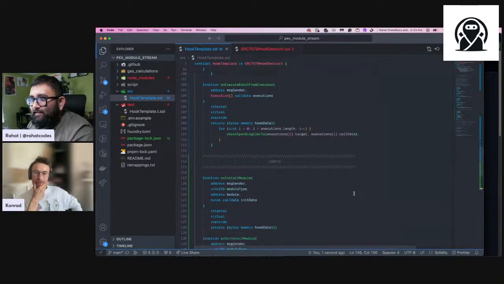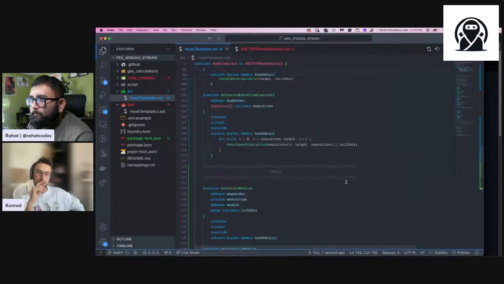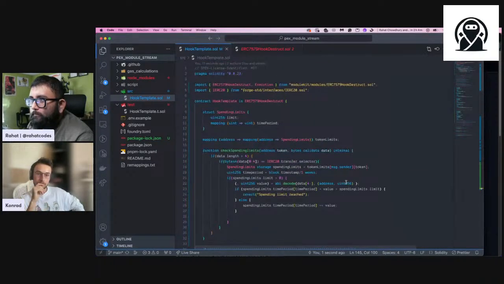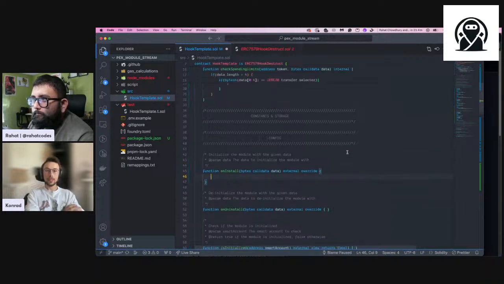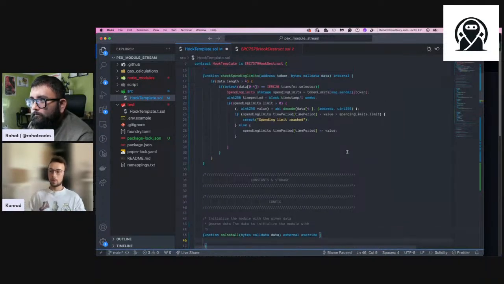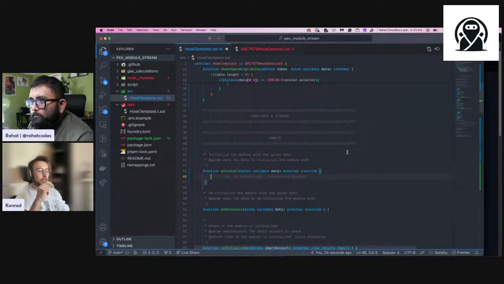And then one more thing before we test it and see if it works. If we go to the top of the file, there's the uninstall function a bit further down. Yep, just there. So in that function, we want to set the spending limit. For interface reasons, it just takes in a data argument, but we could decode that into an address and a limit, for example.